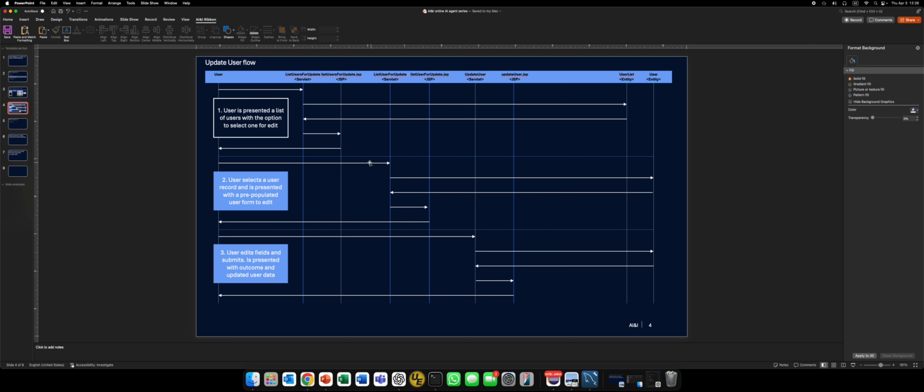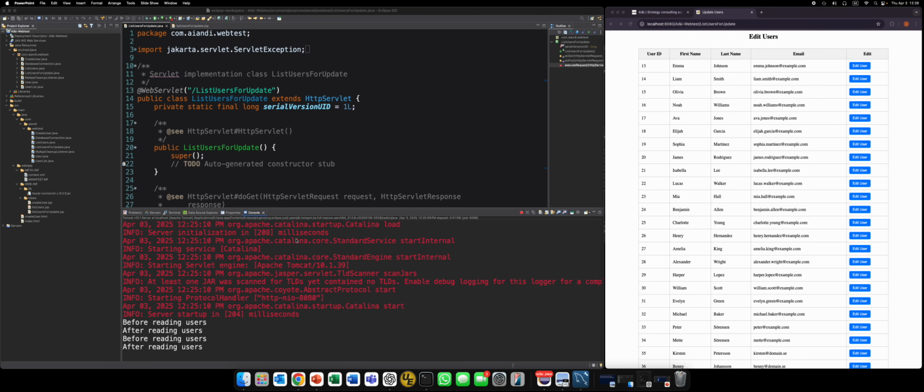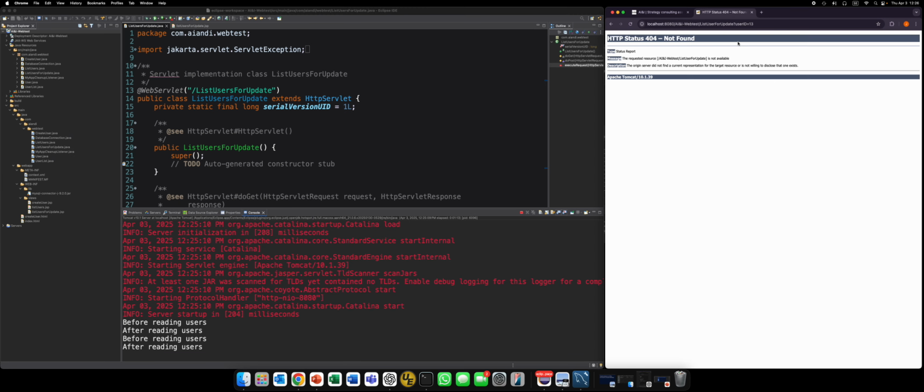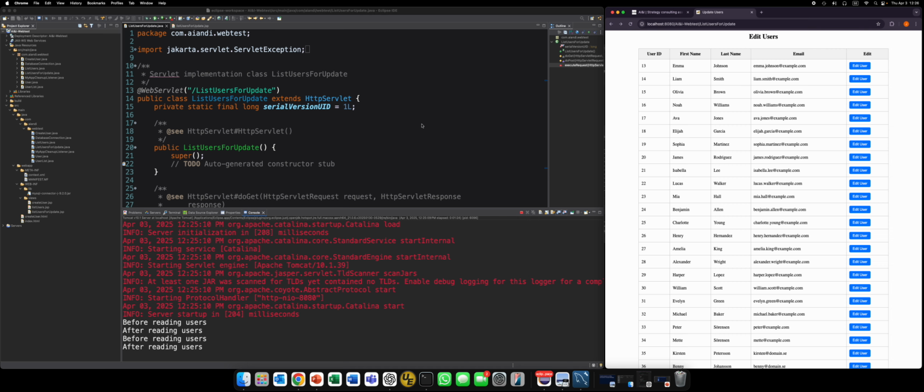It's done. So it's list user for update. We can just click this and see if it goes to the right one. Yeah, so list user for update ID 13. So the user ID will be on the request. Okay.